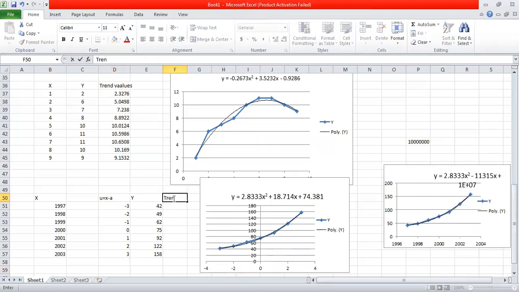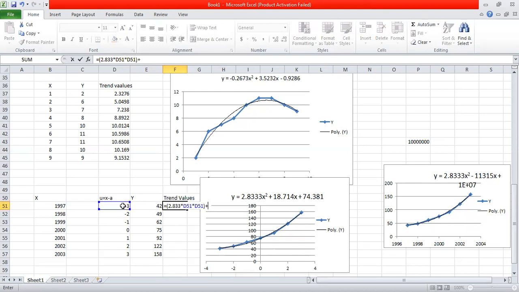Now for the trend values, how do we find them here? Equals, open the bracket, 2.833 into x square. Here, in place of x we have considered u. So this value into this value again. Now close the bracket.